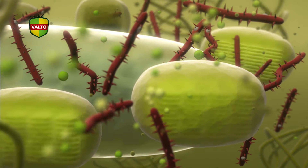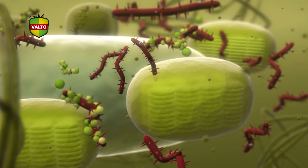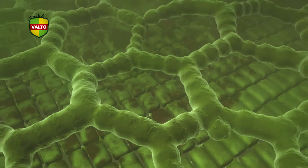Meanwhile, the plant senses that it's under attack and the immune system starts to kick in to target the virus. But due to the fast multiplication of this aggressive variant, the immune system has no chance. This is where its protection is lost, and the virus starts to eat away the surface. From there on, it's only a matter of time before it spreads to the stem and follows its way to the roots.